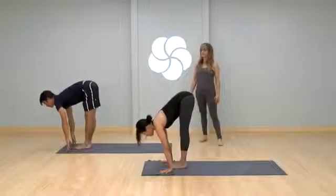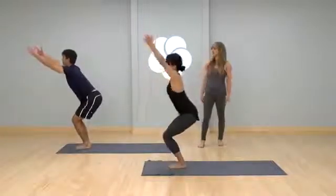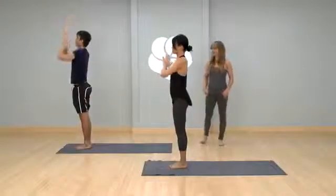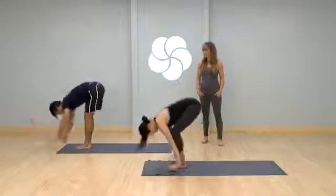Inhale, Ardha Uttanasana. Exhale, fold forward and down. Inhale, bend your knees, sit back into chair pose, take your arms up. Exhale, press to standing, bring your hands together, mountain pose. Right, Surya Namaskar B, inhale, sit back, chair pose. Exhale, fold forward and down.